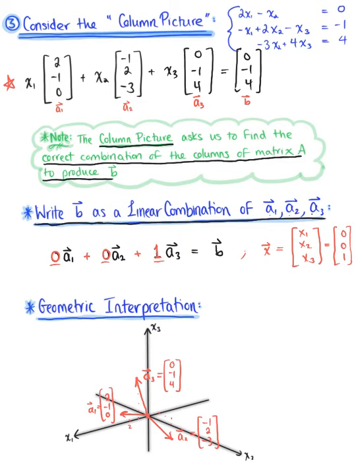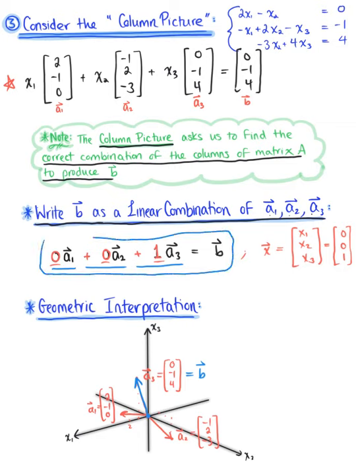And now to sketch the column picture, we need no scalar multiples of our first column vector. We need no scalar multiples of the second column vector, so we're still here at the origin. And then we need 1 scalar multiple of A sub 3. And there it is. This is the same vector. It's also equal to our solution vector, vector B. So here is the geometric interpretation of our column picture in this case. And we have produced the correct combination of the columns of matrix A that are going to produce that constant vector B, or the vector on the right-hand side of your equal sign.